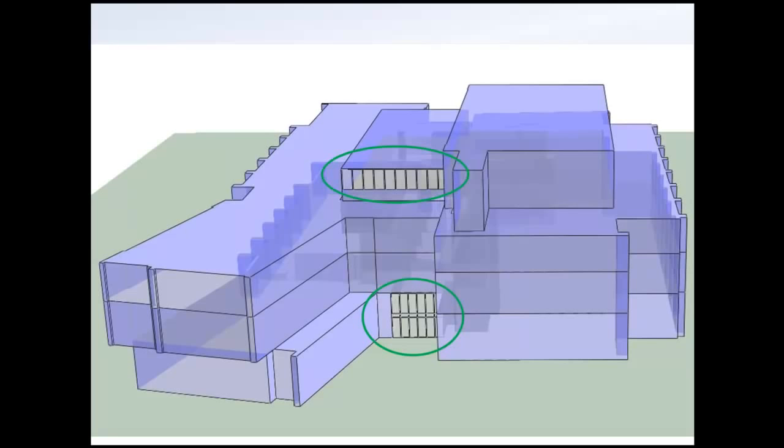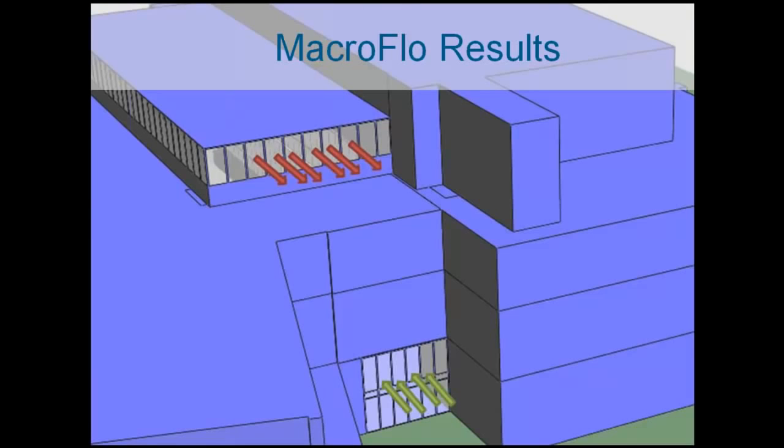The areas that are circled are the operable window openings. So we have operable windows on the first floor and also at the very top of the atrium on both the east and the west side of the building. And we were looking at the amount of area for those operable windows compared to the air movement that would be available. So looking at some of the MacroFlow results, we were looking at the bulk airflow movement driven by either wind or by buoyancy-induced pressures.